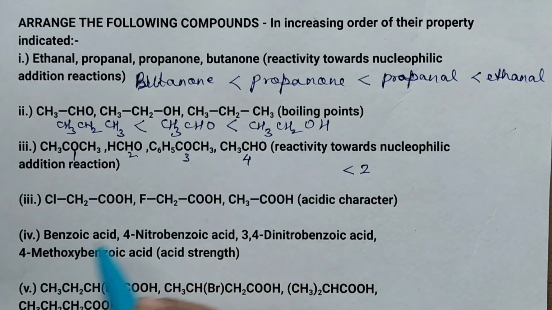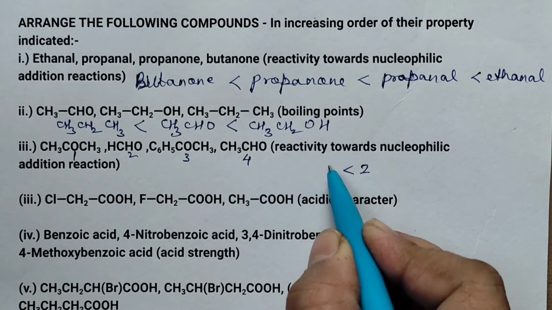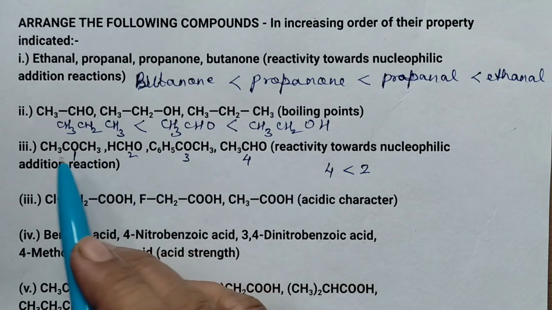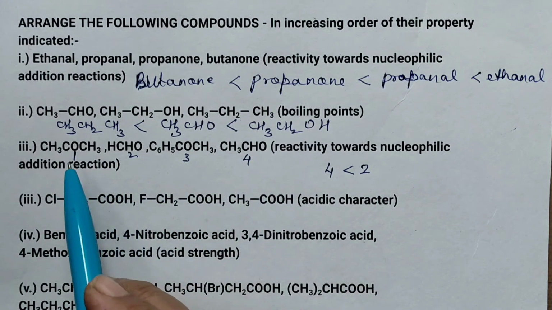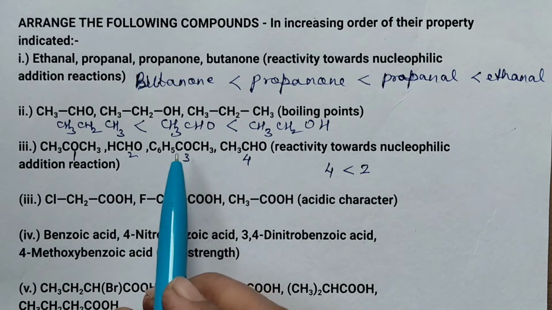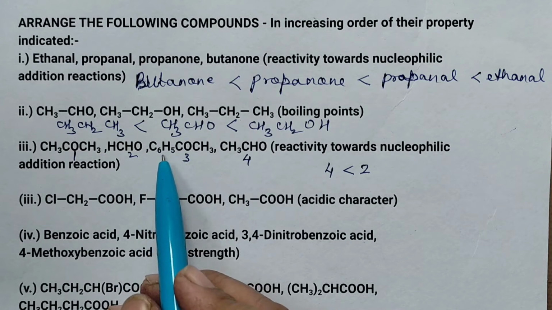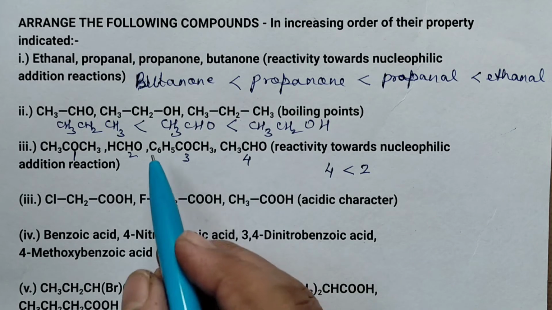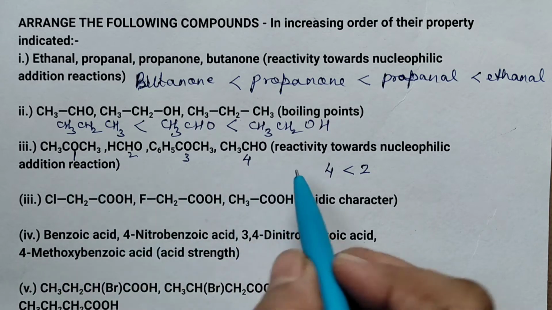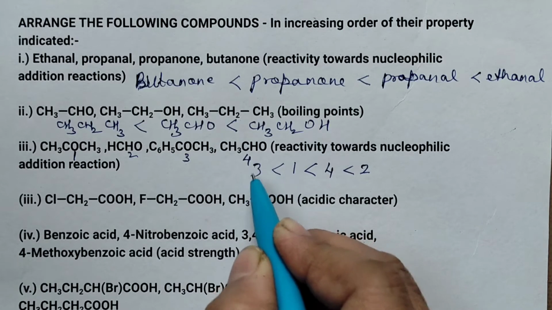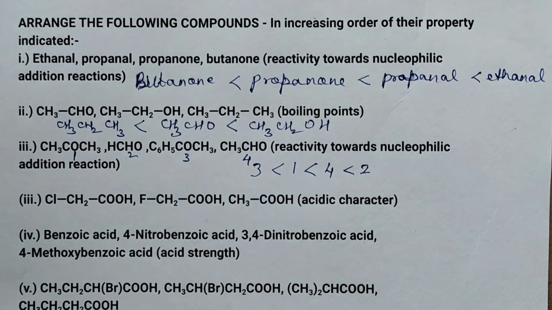After that, lesser than that will be this 4, that is aldehyde, acetaldehyde. Out of aldehyde and ketone, it is aldehyde. Then there are 2 ketones. Out of that, one has a ring, a phenyl group, acetophenone. So this will be the least. After this it will be 1 and thereafter 3. So 3, having a benzene ring, will be the least.